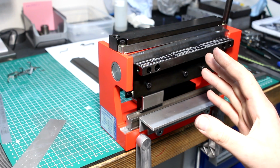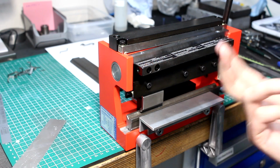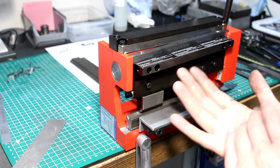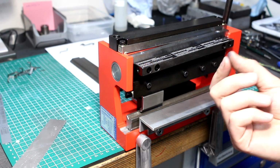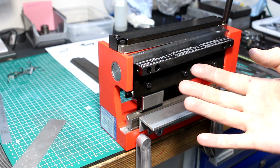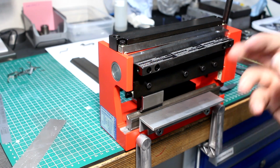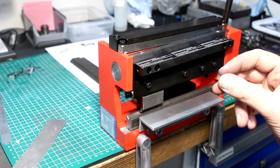I needed to do some sheet metal work on very small parts. And with sheet metal in my world, that's prototyping mainly on small parts. It's way smaller than my hand. And I don't have a good way to do sheet metal bending and shearing. I have a large bench shear. That's good for sheet metal up to maybe 3 or 4 millimeters, but it's not a very precise way of cutting. And I don't have a good way to bend precisely at all.